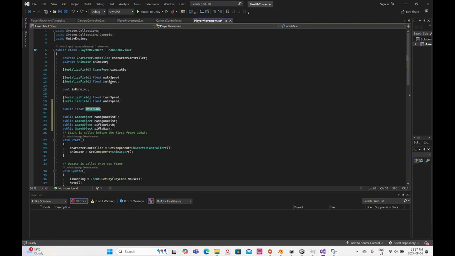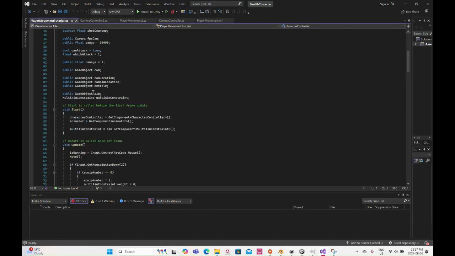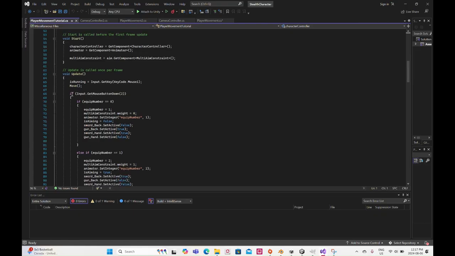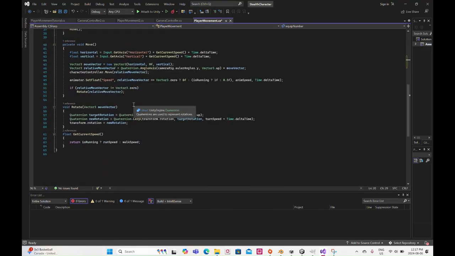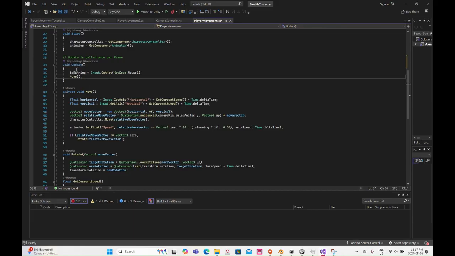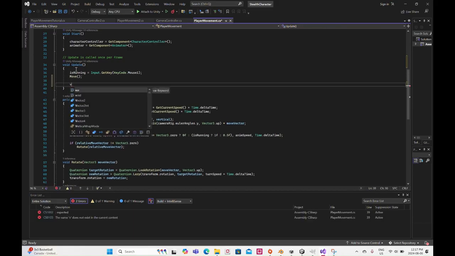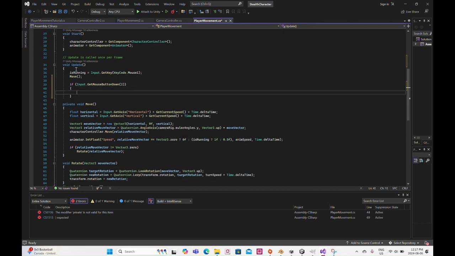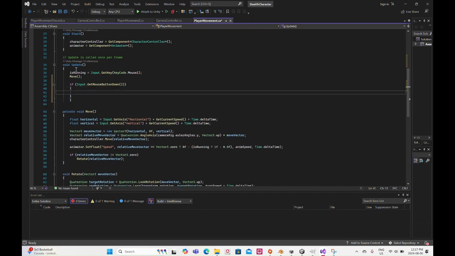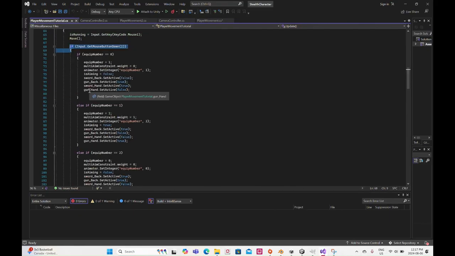Instead of calling this one which gun, I'm going to call it equip number, and I'm going to go down here. So if input get mouse button down 2, which is the middle mouse button, is pressed, then I'm going to paste that into the update function. And within that, I might as well just copy and paste all of this.